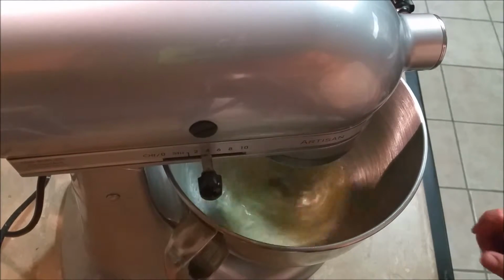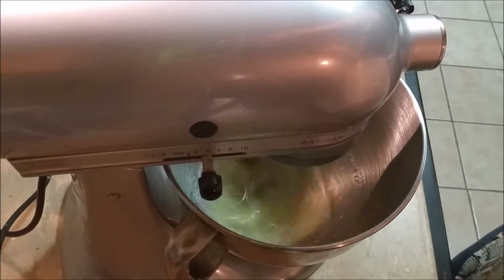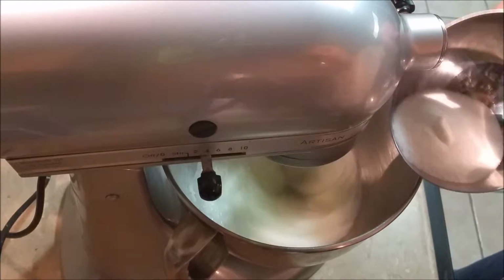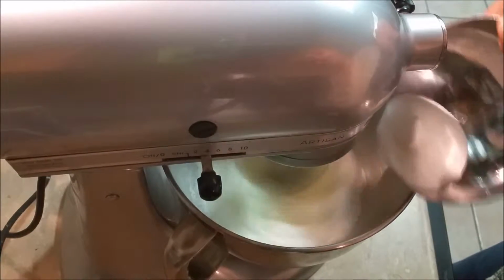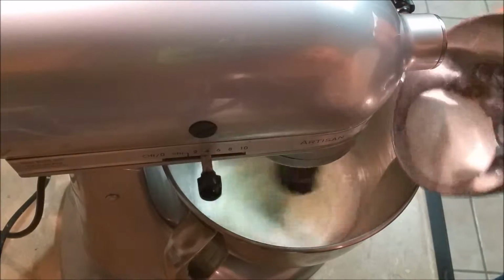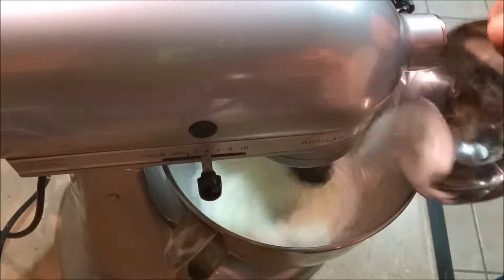I can never pronounce that word. And now we're going to add the sugar gradually and slowly, because we want to create as much air as we can. You're just going to let it mix for another couple of minutes, and then keep adding the sugar till you finish it.